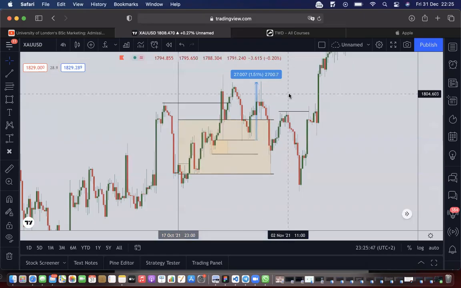Do you understand all that? Yes. Okay, so I'm going to give you guys an assignment. You can submit on Wednesday or Thursday. I want you to analyze gold for next week and try to take a trade, maybe with your live account or with a demo, but I suggest you use a demo to practice. So I want to see the analysis and the results of the analysis. I would be expecting that by Wednesday latest.